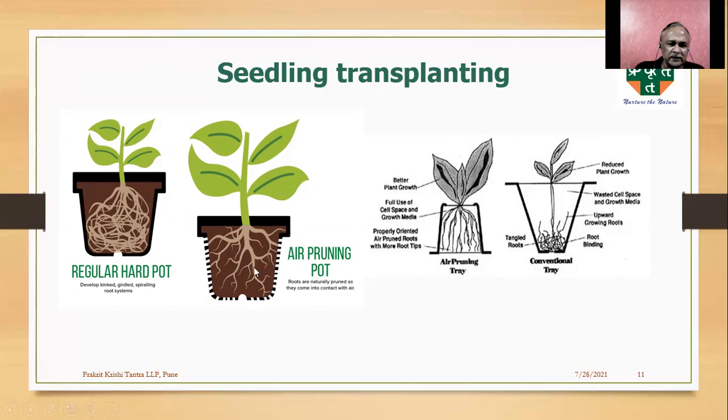That will give proper aeration in the soil, and the root will grow uniformly. It will not overgrow, because it is not finding any light. As I said, roots are geotropic, so it keeps on growing inside. But when there is a source of light, the moment the root finds light, it will just reverse. So uniform root growth will happen. Here you can see a lot of root growth but less shoot growth, and here root growth is uniform and shoot growth is also better and healthier.